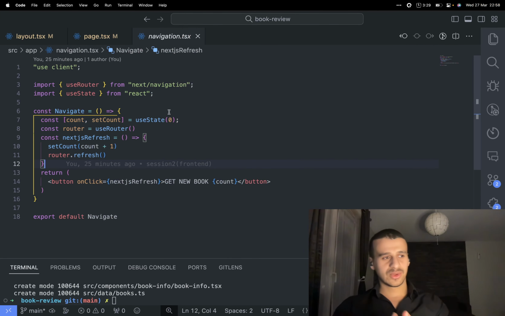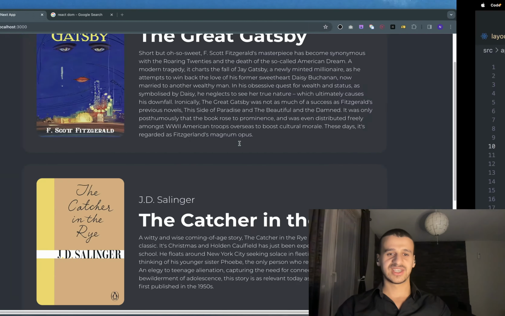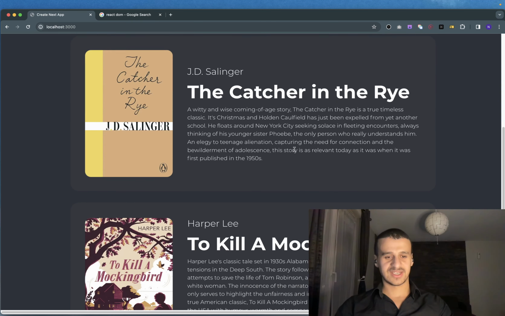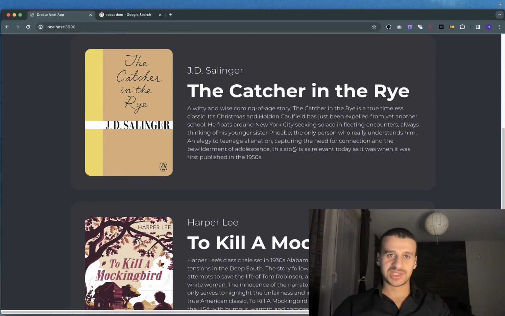Well, so how do we do that? Well, it's obvious. We use the thing that we already know اللي هي fetching data. We want to fetch data. So how do we do that? We need to get them from our basically database, right? We need to get a new book from our database.